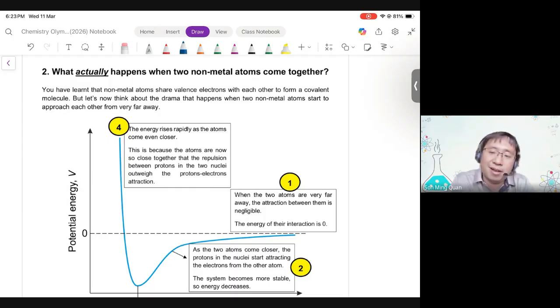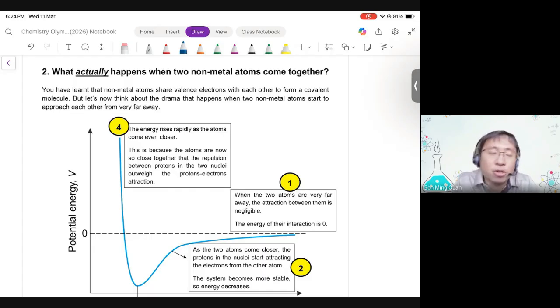The answer is, Teng Zhi and I can share the money, pool the money together. So now his $10 and my $10 becomes our common shared property. We now have $20 between the two of us. Now we can share the money to buy the pizza, then share the pizza together. So the idea is sharing. Covalent bonding is all about sharing of valence electrons.